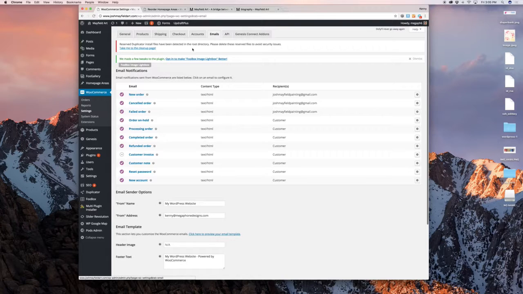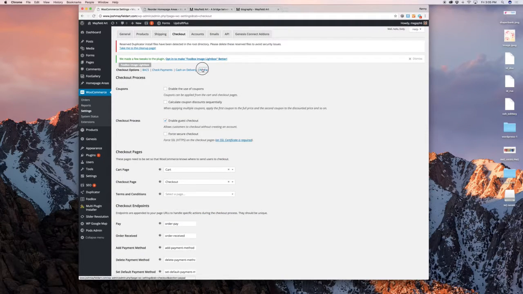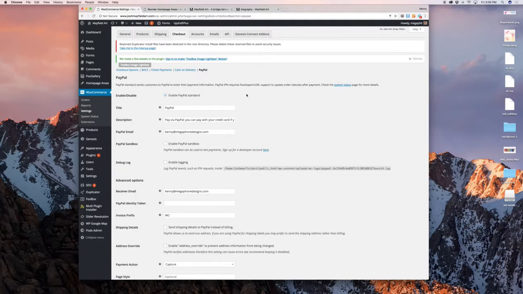Let's see, we need to look at PayPal though, huh? I want to make sure that you're set up in the right way. That it is your email address. It's not. And so right now, then I would get paid. So we need to get that fixed. And we would not keep that money, obviously, if anything like that happened. But we need to make sure we get that changed over.